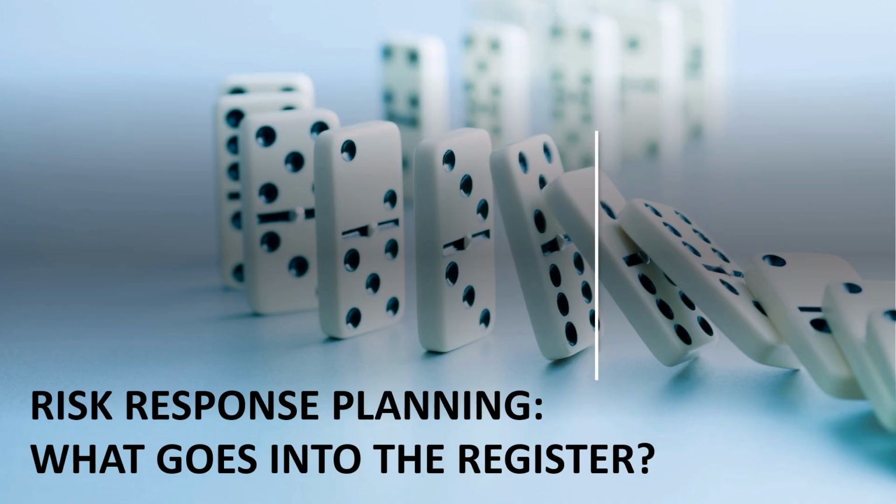Gotcha. So this phase is really laser focused on the what do we do now part. Yeah. It's about the actions, the triggers, the ownership. Exactly. It's about moving from understanding the risk to having a concrete, actionable plan. Keeps the register clean and focused on action. Makes perfect sense. So the big takeaway here is that risk response planning isn't fuzzy. It generates specific, practical items for the risk register, focused squarely on how to manage risks and opportunities.